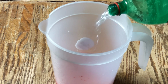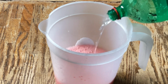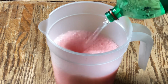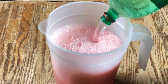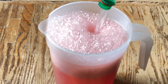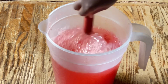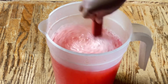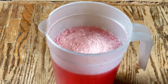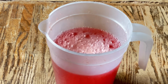I'm using 7-Up, or you can use Sprite or Starry. Look at those bubbles. And it smells good. Love the smell of cherry and lemon lime. Give it a quick stir until it's well blended. And that's it, my friends. How simple and easy was that? Our cherry limeade is ready to serve.